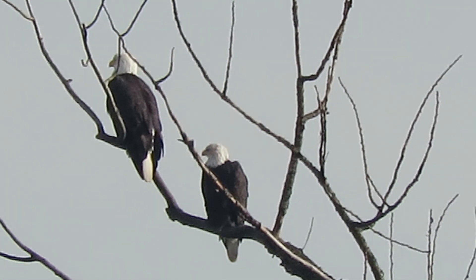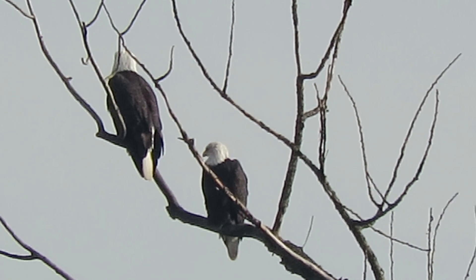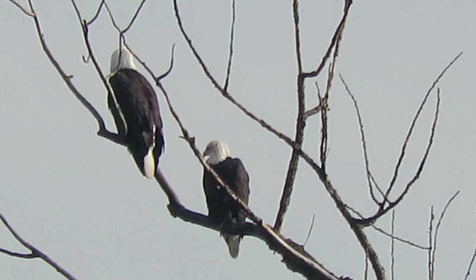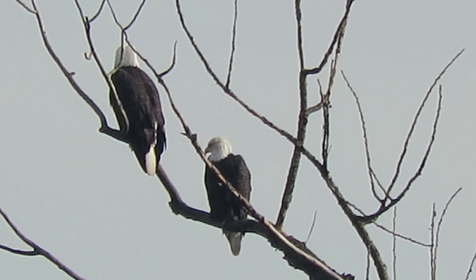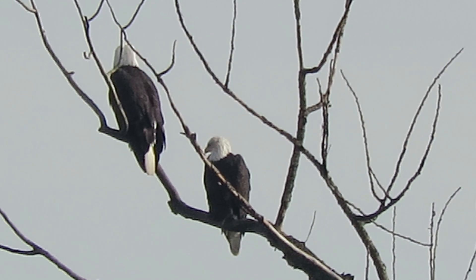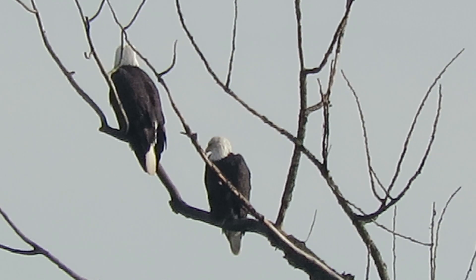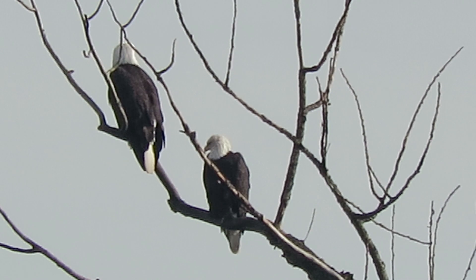Here's our pair of eagles. I'm at the Basil Pond and they're at the south side of the Basil Pond, across from the railroad tracks in the big tree. I'll zoom out later and show you right where they're at. I just happened to see them sitting there — both of them. This is probably the river bend pair of bald eagles.